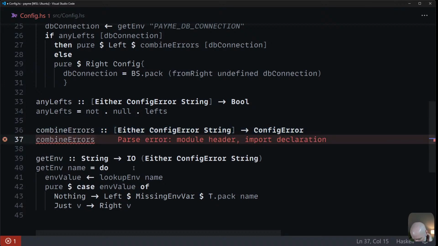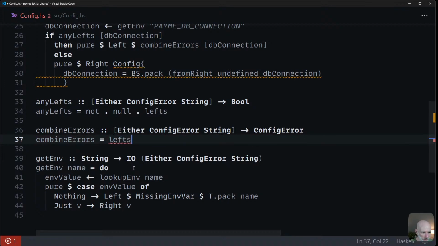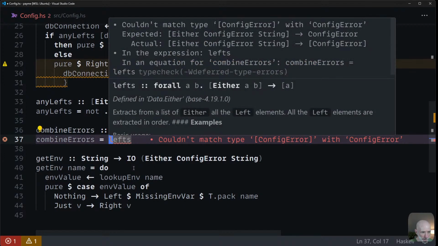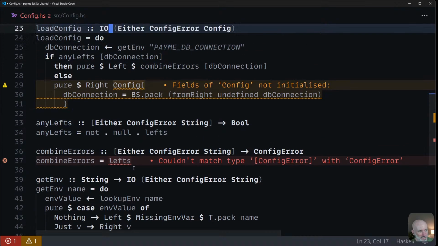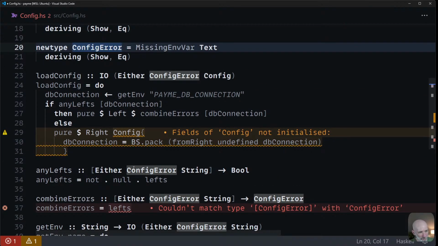Again, we want to get lefts out, and that'll give us a list of config errors. And then we want to really just make that a semigroup, I guess, or maybe a monoid, so that there is just a way of combining these things together.